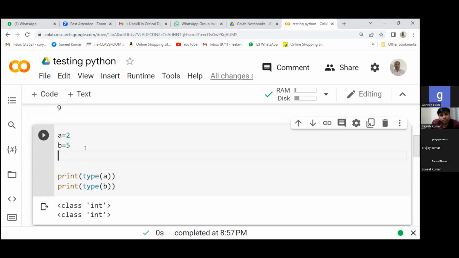If you relate with a real case, if something is an object, then the object has some properties, some behavior. I mean, an object has something hidden inside it. It can be a property, it can be a behavior. So here 2 and 5 are objects. If 2 and 5 are objects, it means they should hold something, some properties and behavior. This is my statement, that every object has some property and behavior. So how to prove this?